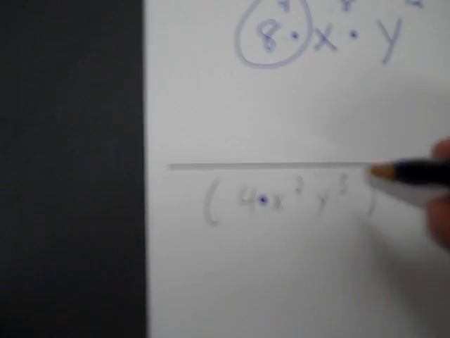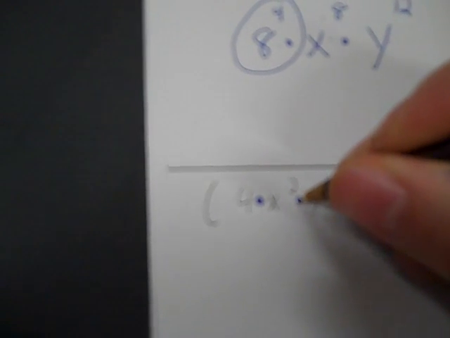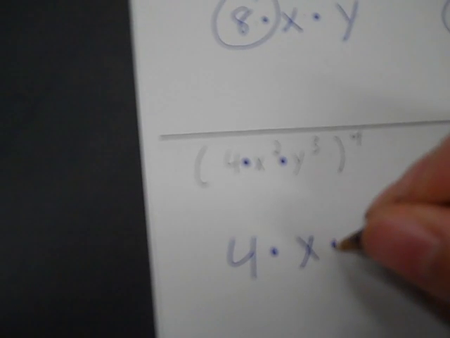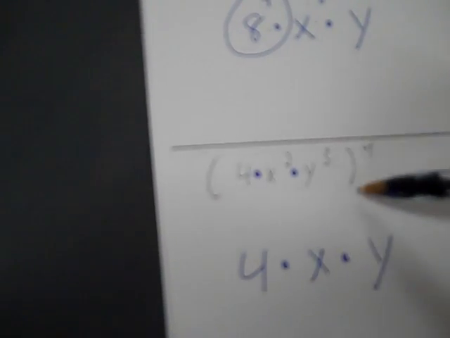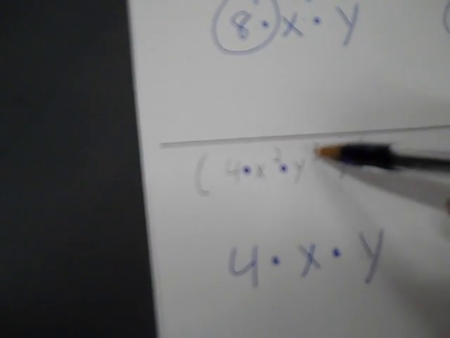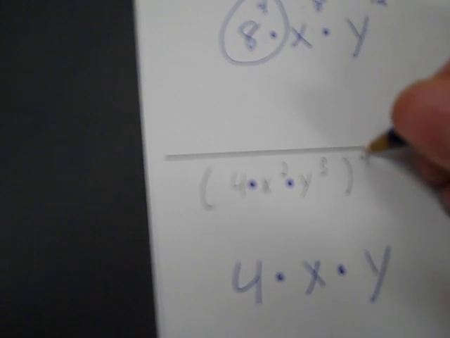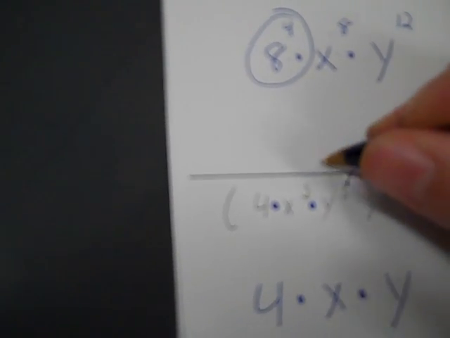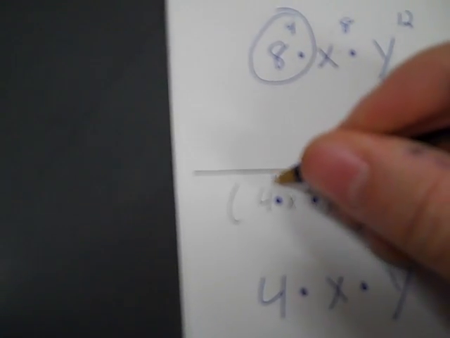Okay, next problem. I have a 4. 4 in the x, that's a multiplication operation, and then x to the second, y to the third, that's a multiplication operation. Okay, so I have my 4 times an x. The second power changes, so I don't want to put the second power times the y. Because all these belong to the 4th power, the 4 has to be distributed to the 3, to the 2, and the 4 is to the 1 power.